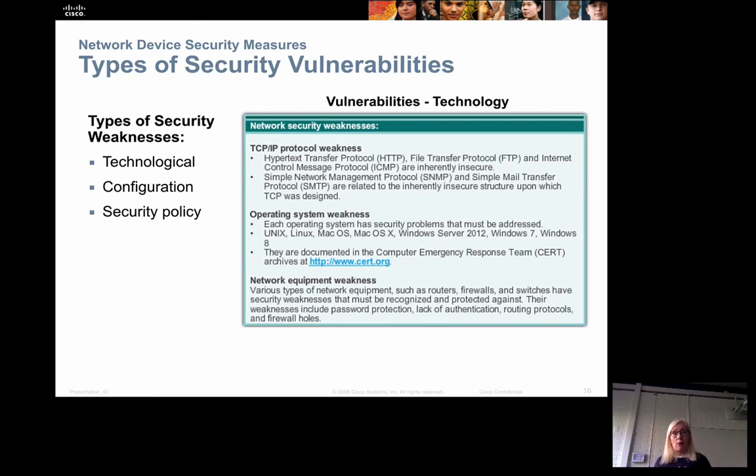So, of course, there are some weaknesses in those protocols and that architecture. We also see a lot of vulnerabilities in our operating systems. Whenever a new type of operating system is launched, there are always a lot of security patches afterwards because they find out that there are different weaknesses in them.